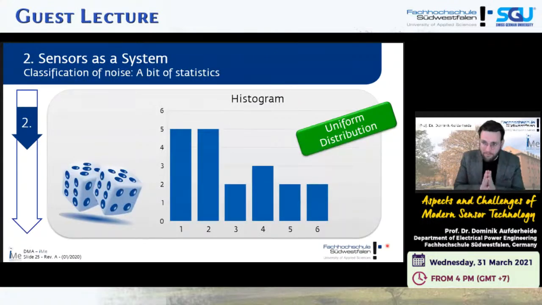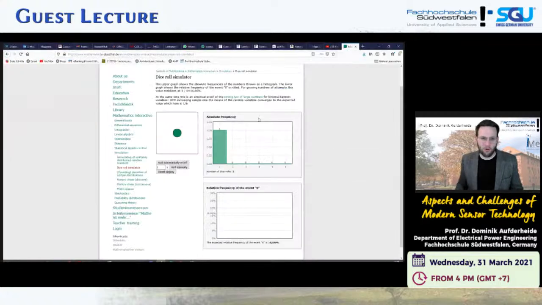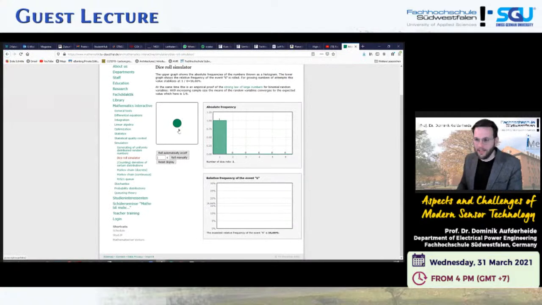Now we need to talk a little bit about statistics, how statistics work. And for this, I would like to actually introduce the visualization in form of a histogram. Let me just briefly explain how this histogram looks like. In the histogram, we are noting down the occurrence of certain events. So let's assume, and I'm doing a very simple example, that we are rolling a dice. Okay, I have a small simulator for that. So we are rolling a dice. We have six sides of the dice, which means that we can get a result from 1 to 6.